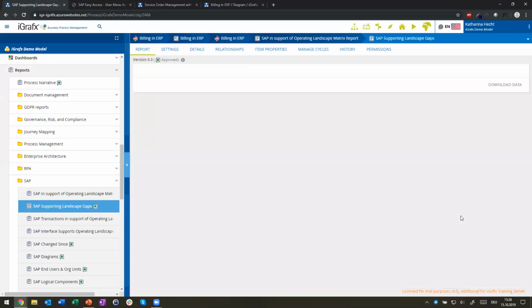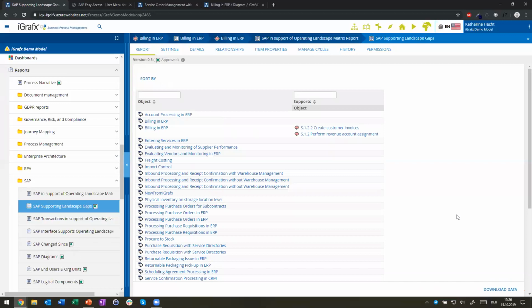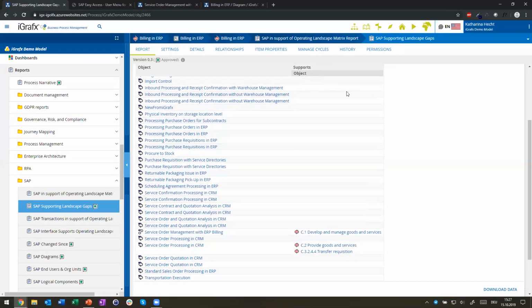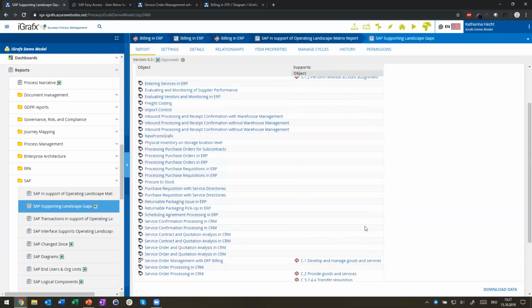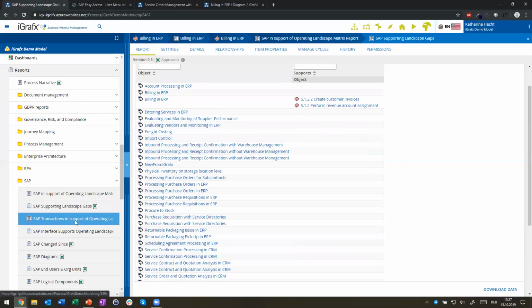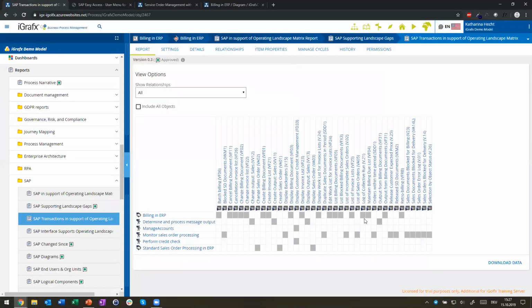On the other hand, if we do want to map the gaps, so we want to understand, we do have a lot of SAP processes. So you can see a huge list of SAP processes, but on the other hand, we have a lot of gaps where not all business processes are mapped to SAP processes. That means we have to do the mapping here. So we have to find our business processes. And well, this also is some sort of quality control for you, which helps you to easily link the information together. We can also do the same view in the metrics, but with the transactions.